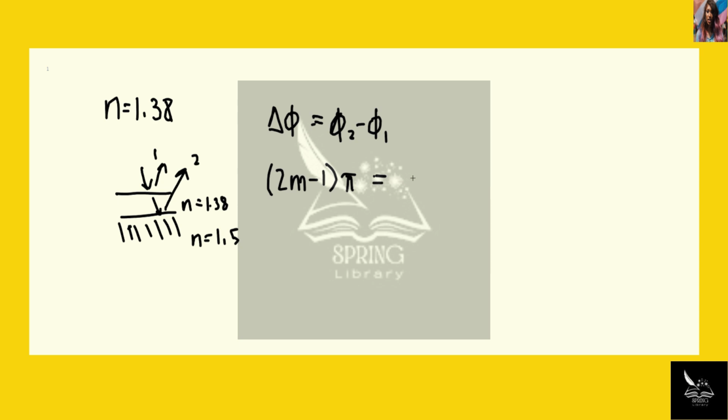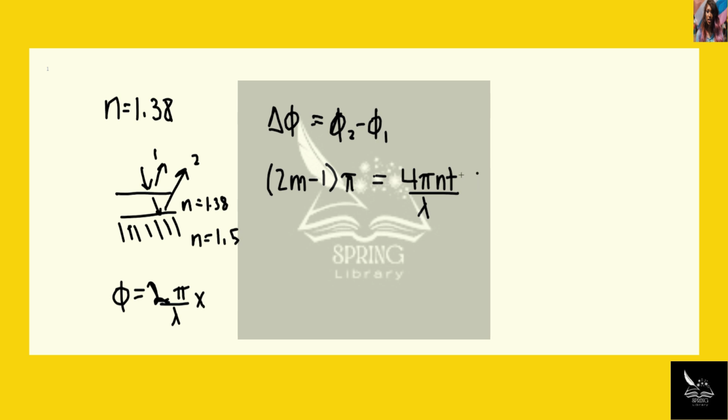And now we need to come up with phi 2 minus phi 1. So phi 2 is going to undergo the phase shift of going through the thin film. That phase shift is going to be 4 pi n t divided by lambda. That comes from the general idea that the spatial phase of a sine wave is 2 pi over lambda times x, and then x is going to be 2t, and lambda goes to lambda over n, so that's how you get that.